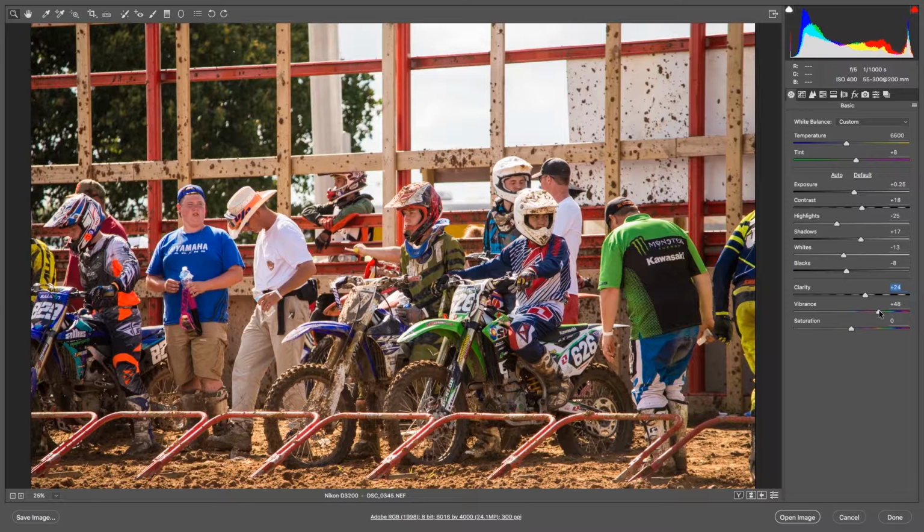And then obviously you have your vibrance and saturation. Now, if you bring the vibrance up, you're typically going to see a kind of slider increase of color change. As for the saturation, if you bring that up, all the color becomes enhanced a lot more quickly. So I like to be careful with that. Saturation is going to bring up that color and really make it pop and stand out. So I just do very few touches on this at all.